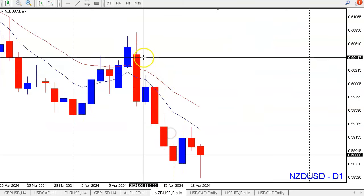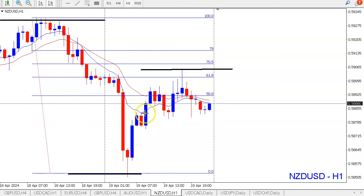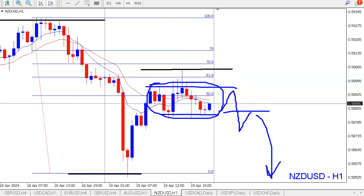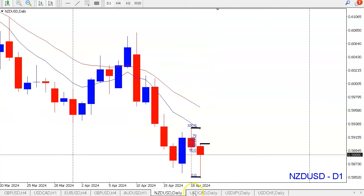For NZDUSD (Kiwi) — same idea. Daily is bearish but there was a spike on Friday. On the 4-hour, bearish structure with a swing high and move lower. Using Fibonacci, the price bounced from the discount area. On the 1-hour there is no market structure shift yet — just a range. We are looking for either a breakout and structure shift to enter shorts, or if the 4-hour highs don't hold and price breaks hard, we need a new retracement into the discount area before considering longs.